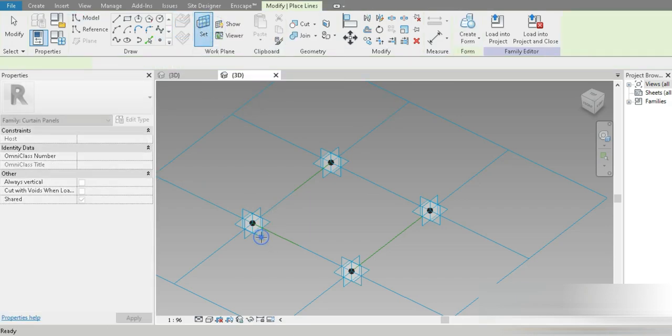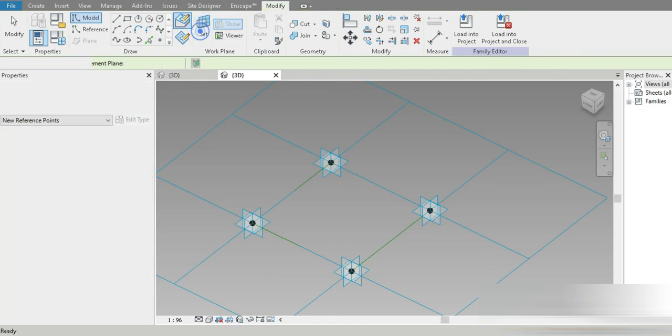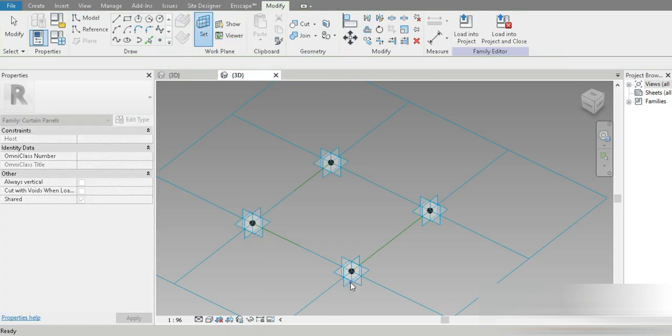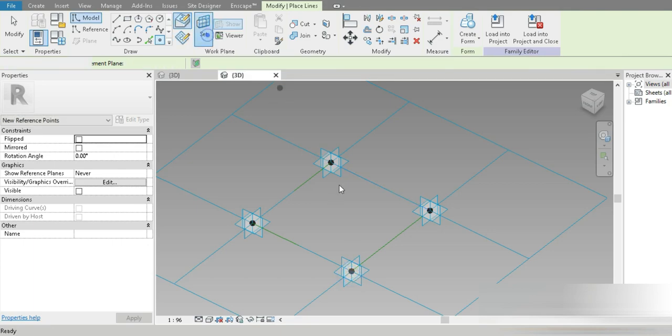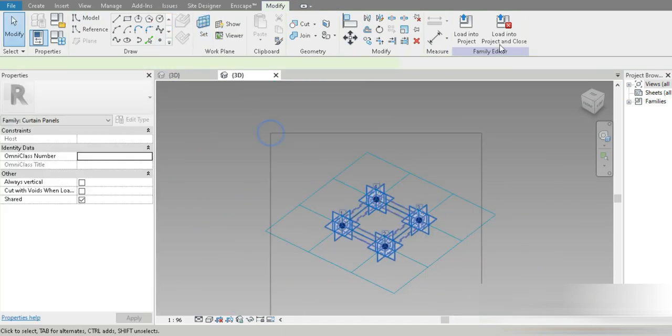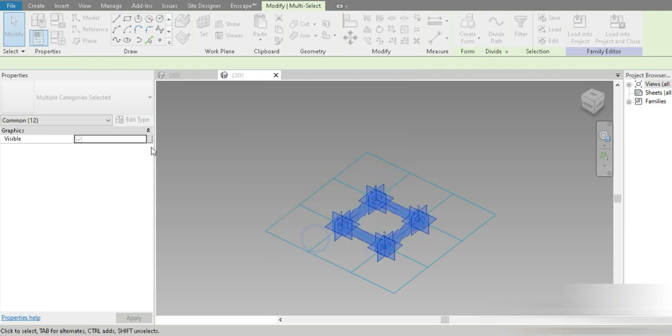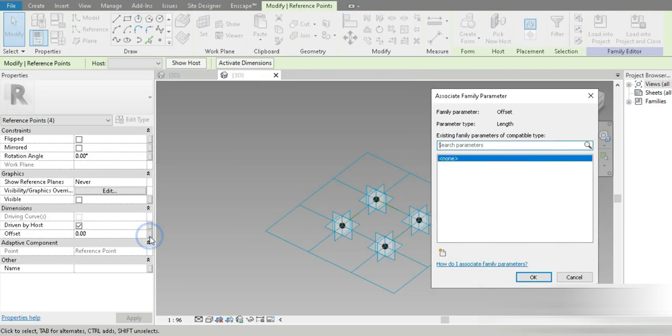Right here. No, that is the wrong section. So set, and let's set it again. Okay, this is the one that I set. After that, let's set this point, and let's paste this point. Let's set this point, and paste this point, and set this point, and paste this point. Let's click on that, let's go to MD, let's go to filter, let's go to check none, let's go to reference points, let's press OK, and let's change this into a controllable parameter.